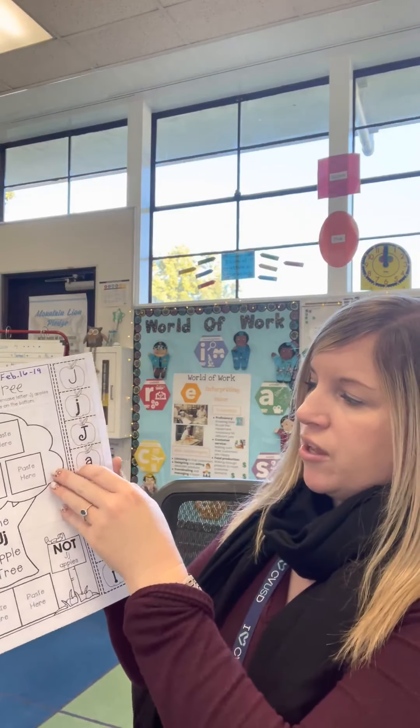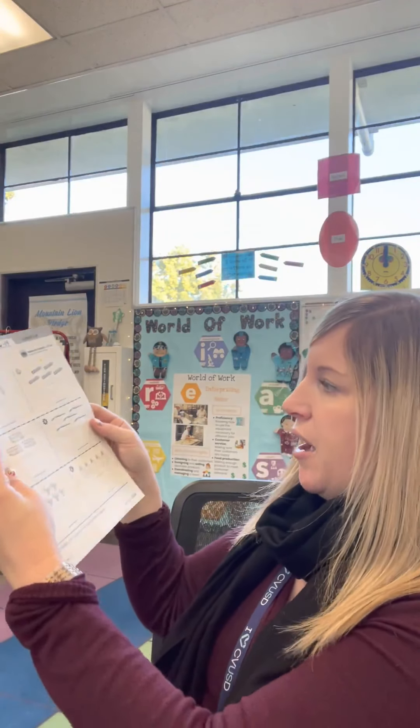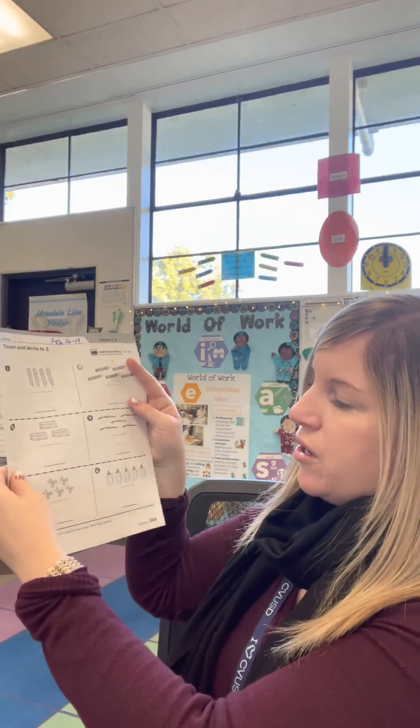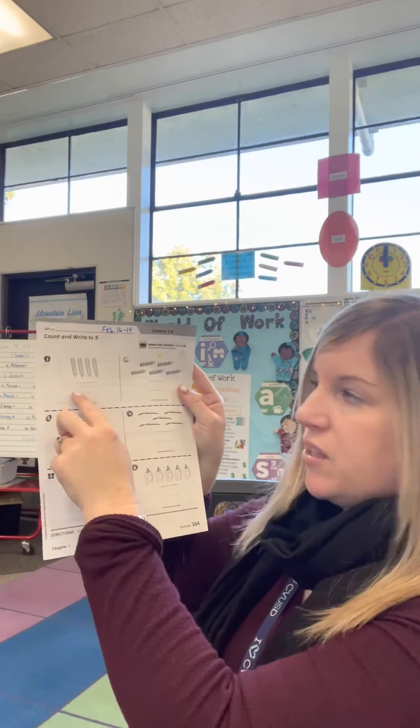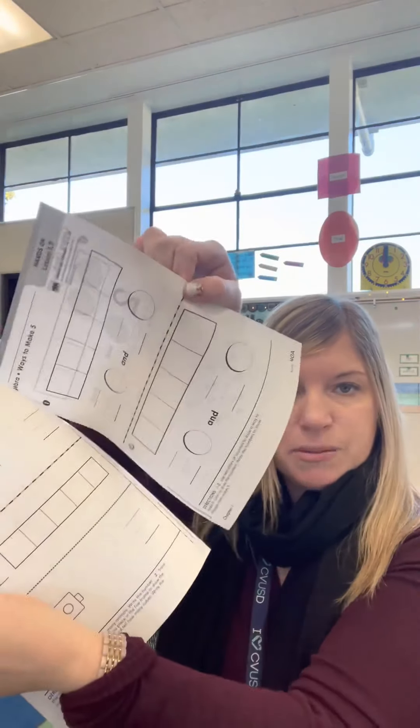Same thing with the next week — it's a two-day week. Instead of doing President's Day, we celebrate Washington one day and Lincoln the next, which is why we have the two Mondays off. So for this week, we're learning about the letter J. There's no sight word page because it's a short week and we don't have Monday. It's a little bit of a review — they're combining what they know: count four pencils, write the number four; count five crayons, write the number five. This would be Tuesday's or Wednesday's page, and Thursday or Friday's page depending on your schedule.